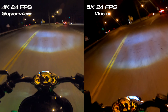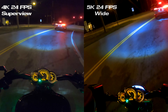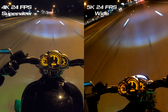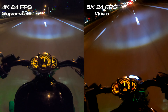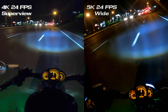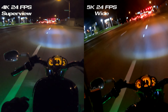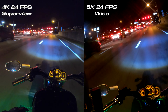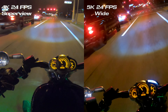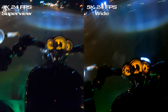Now both of these cameras do shoot in 4K at 60 frames per second. But for the purposes of motor vlogging, I've never really seen a need to shoot in 60 frames per second. If you have big Hollywood productions shooting in 24 frames per second, why am I going to shoot in 60 for my YouTube channel? Your eyes are used to seeing 24 frames per second — I think 24 to 30 fps is the way to go. If you do want to slow down your footage, they both max out at 4K 60, so you can slow them down at the same rate.